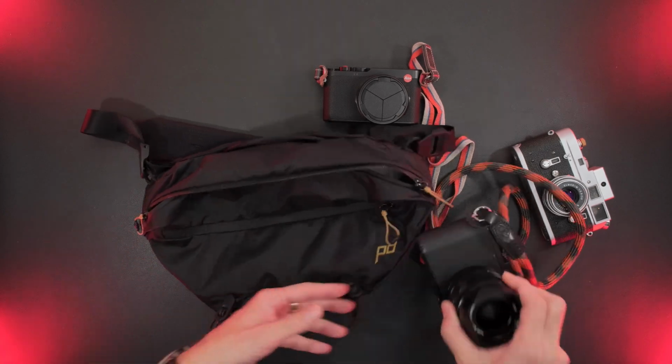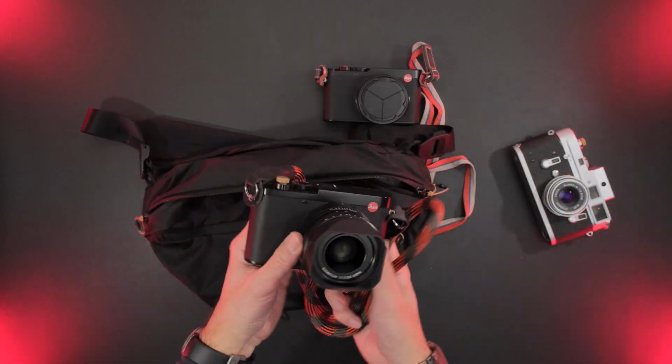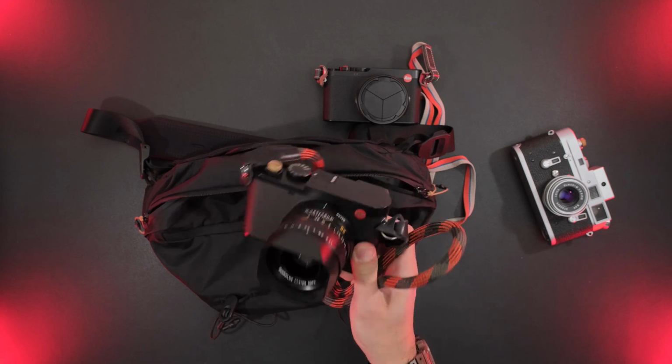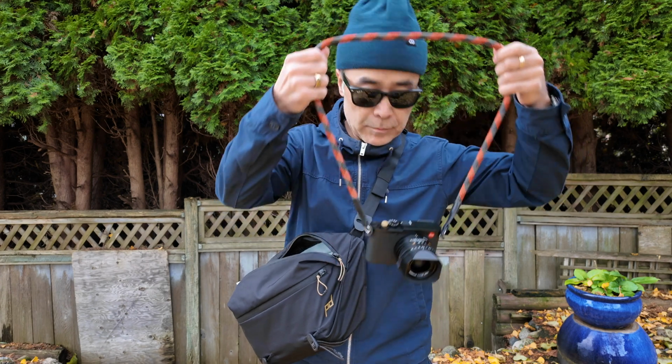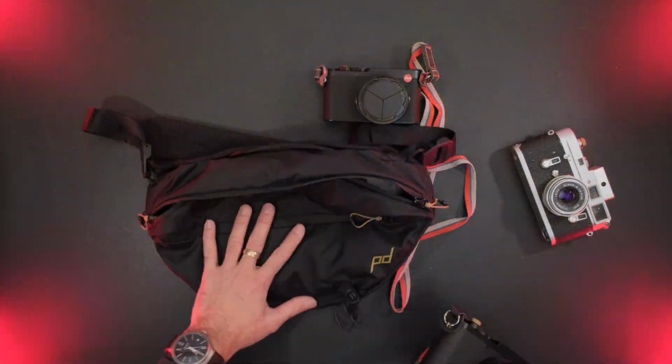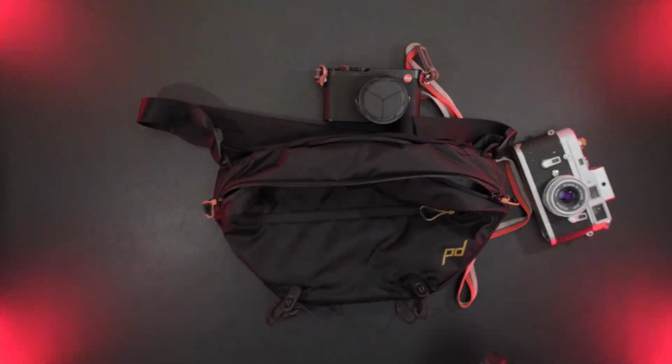Well, as I usually say, I would carry my camera around my neck, my main camera that I'm shooting. So if I'm shooting with a Q3, this is going to be around my neck, and then all my EDC stuff will be in here. So let's just make space on here, and I'm going to show you how I would pack it out.